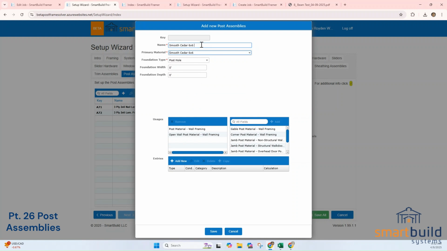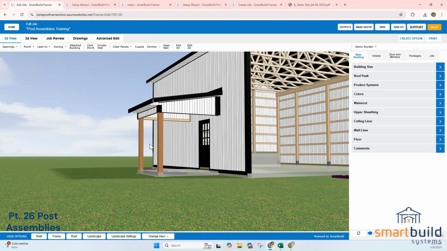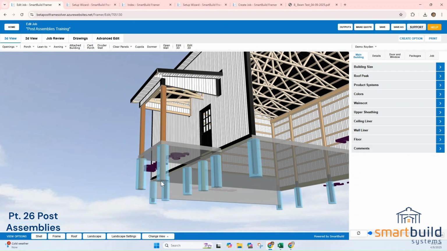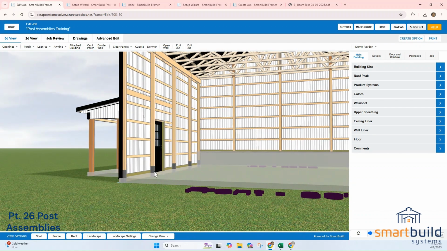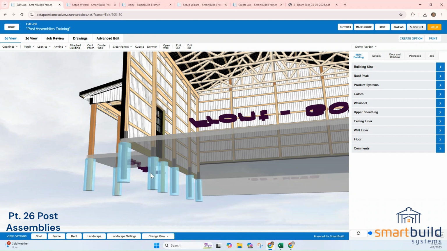And again, maybe you want to do foundation items. We could skip over that, but let's say that we want to add a grade guard product or a post sleeve around that post. When you do that, since the post has to be full length, we don't show it in the model. The post would need to go all the way down to the bottom of the footing. So the only way that we show it in the model is if you actually replace it with a different item, like we do with the permacolumn.